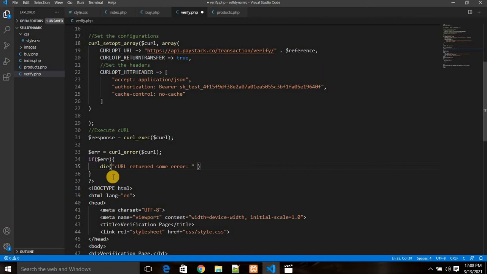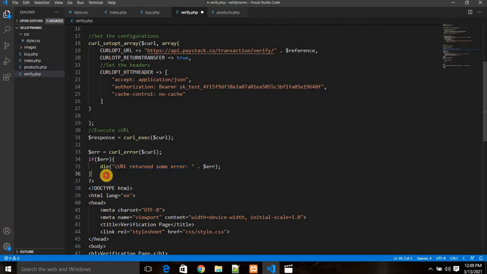So this is going to be dot, and then I'll put that variable called err right there. In that case, it's going to put whatever error message has been registered within cURL, saved in this variable, right here with this particular string. So that is just that.